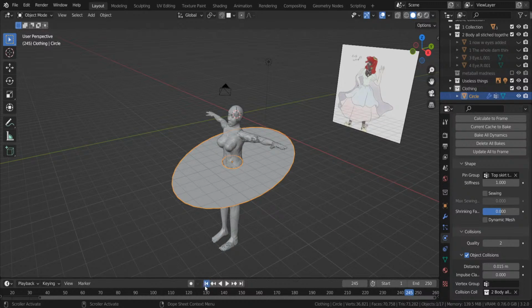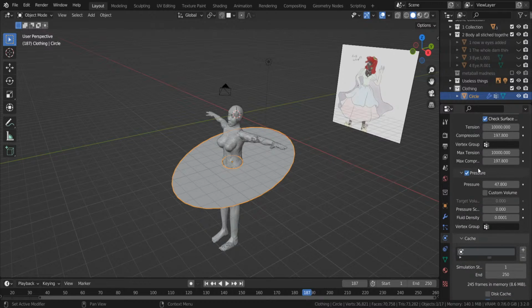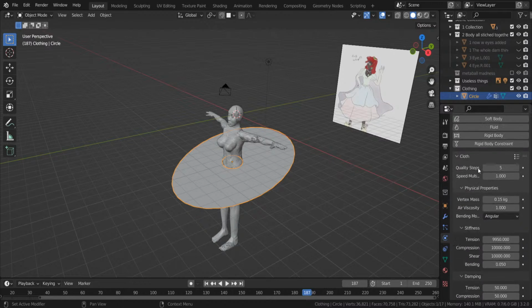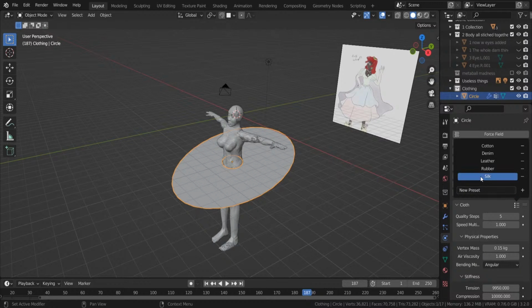So we have the collision collection set. We didn't remove the cloth modifier, did we? I don't think we removed the cloth modifier. Do we need to set it to silk again? Yeah, we can try that.